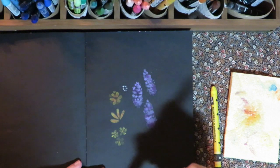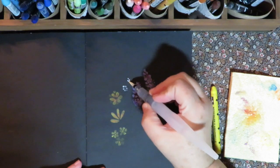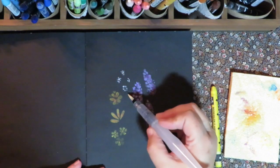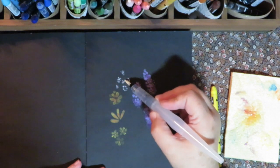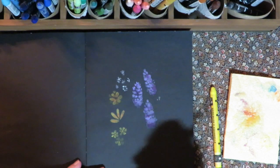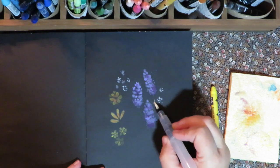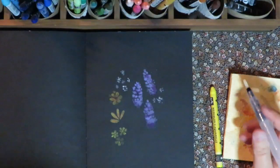I think I'm going to do kind of the semblance of like a baby's breath sort of thing. White is very pretty. Of course, white on black, so it really stands out. And it just pops. Very fun.